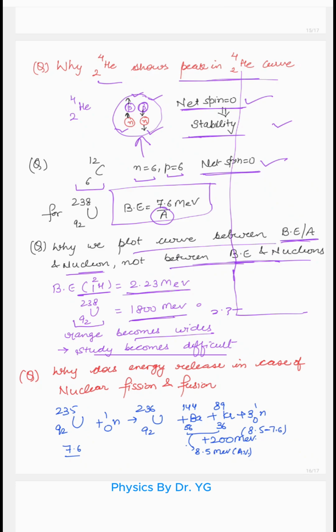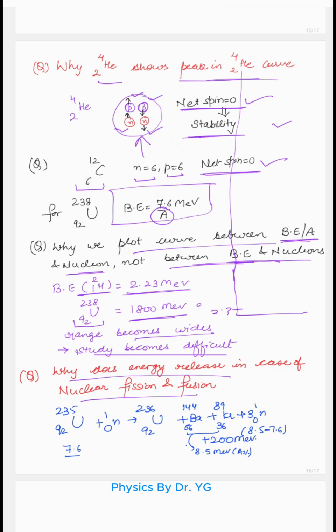Now the next question arises: why is energy released in the case of nuclear fission and nuclear fusion? This question is very conceptual, because on this basis the examiner may ask a question by giving some plot or some equations. So you need to remember this: whether it is nuclear fission or nuclear fusion, there is a release of energy.